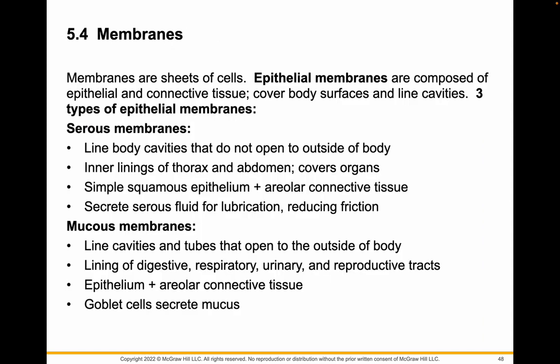So we need to talk about membranes, and I don't know why right here they're talking about membranes, because there are epithelial membranes. But I see why, because there's a little bit of connective tissue associated with it. Sorry. So there's serous membranes, which these should be easy. There's 3. Serous membranes are super easy because we've already learned them. Remember, we talked about visceral and parietal pericardium, or visceral and parietal pleura.